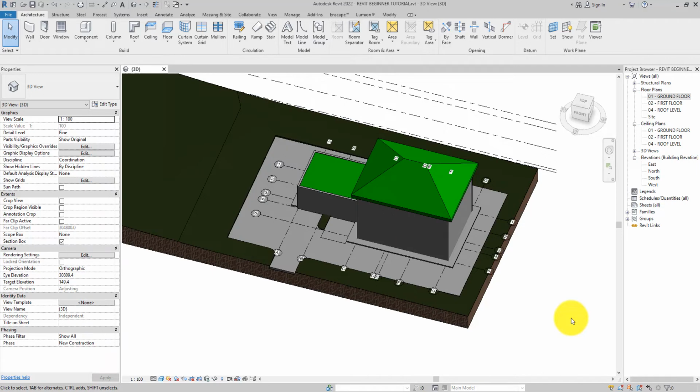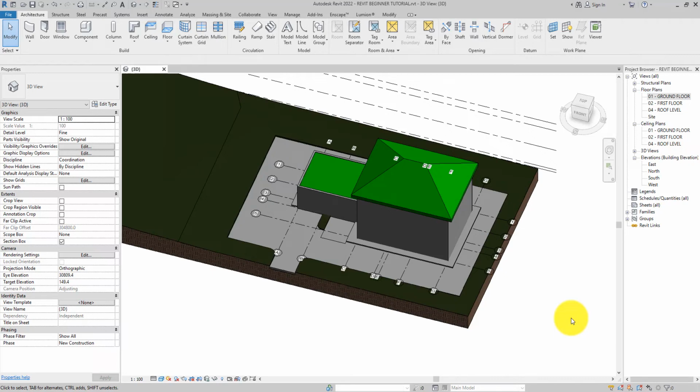All we need to do is select the tool, and with the help of the type selector in the properties palette, we will find the said component. All right, back to doors. Since doors are placed in walls, they are considered hosted components. Mind you, there are doors that can be hosted on floors and roofs too, as we're going to see in future tutorials. It all depends on how the door component in question was made.